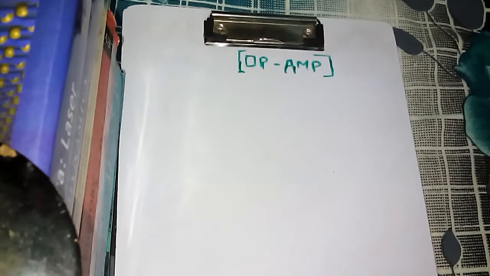Today we will see some concepts of op-amp, and some points of operational amplifier circuits. These points can work as tricks for you for solving CSIR NET problems on op-amp and also some other op-amp problems. These tricks are basically about how to take the input voltages, how to take the voltage drop across the resistors, and also the output voltages.